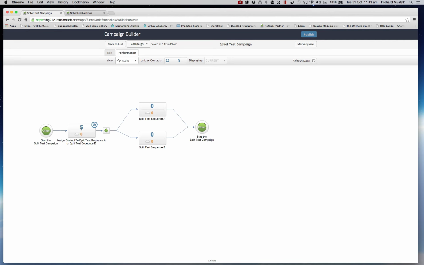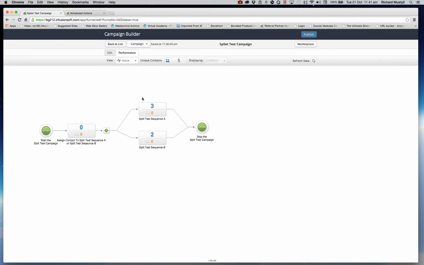Then it'll apply the tag whether they should go to sequence A or B, and the decision diamond will check that tag to see which sequence they're going to. So let's have a look. Not yet. There we go, look at this.